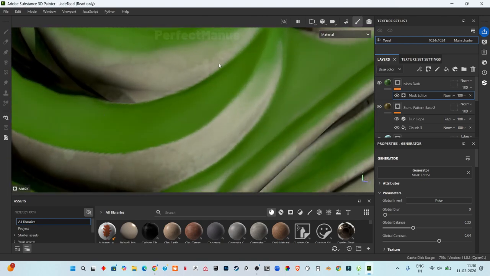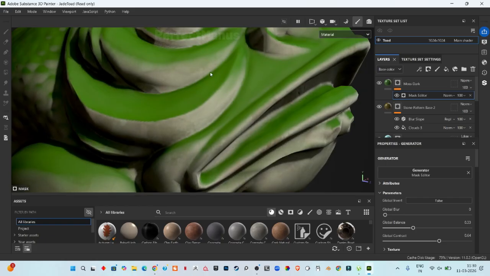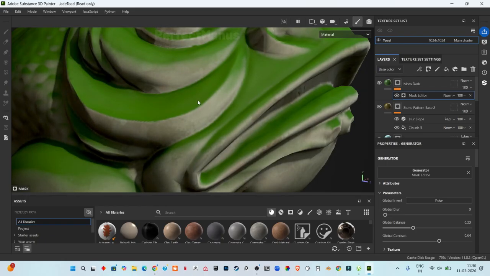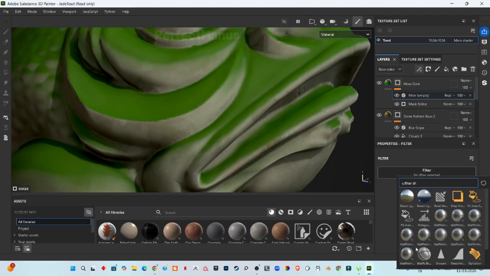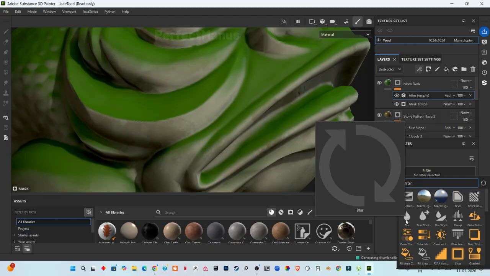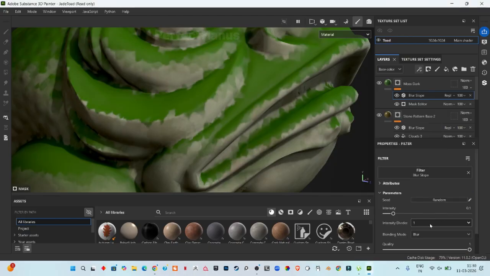Now that I have my texture here, the one thing is no moss is this sharp on the edges. Okay, I have to fix those edges. So I'll be coming up here. I'll be adding a filter that is called blur slope. Okay, the one we have chosen earlier.